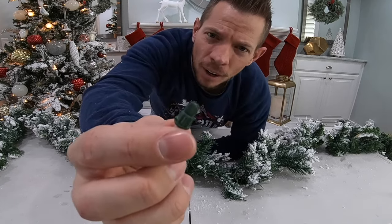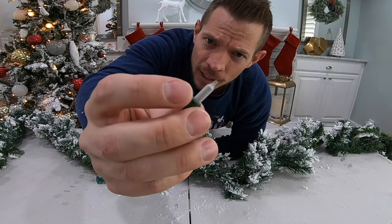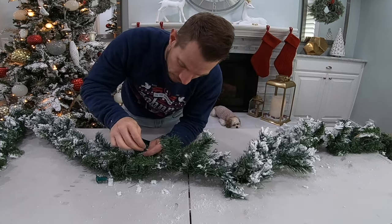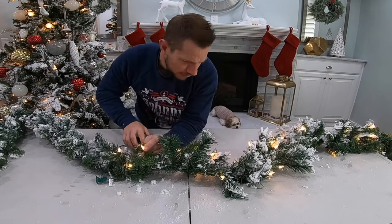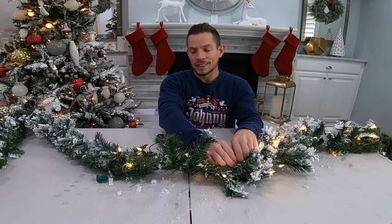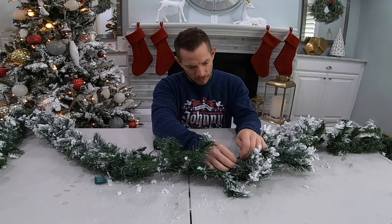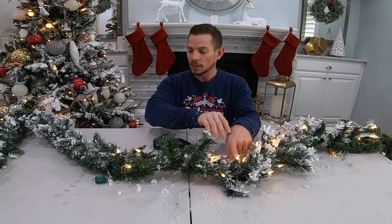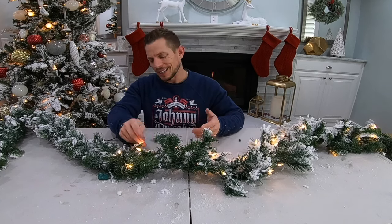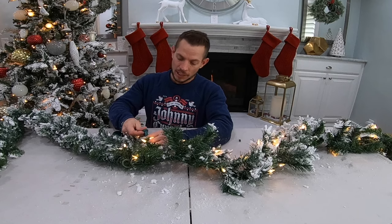So you grab one of your new ones that has wires on both sides. The inside looks nice and clear — it is kind of a fogged light, but they don't look black in any way. This is a good bulb. Put it back in, and we've got it. Now, something you can do too is go back through and check your bulbs. I do have a bulb that's out here — just one — and sometimes one bulb that's out won't affect your whole thing. But if you want to replace it, grab a new good bulb, put it back in, continuity comes back, the strand lights up, and that bulb is good. If your lights go out and they're really cheap, just replace them. But with a garland I didn't want to, and I wanted to show you guys how to do this if you don't want to replace them. Now we're going to move on to the next strand and see if we can find its disrepair.